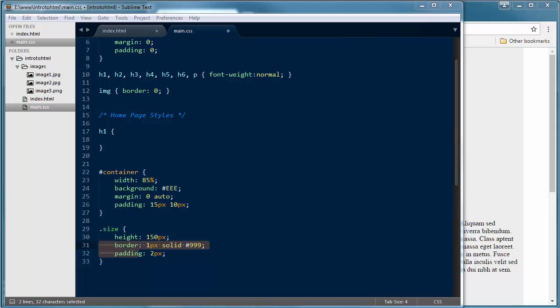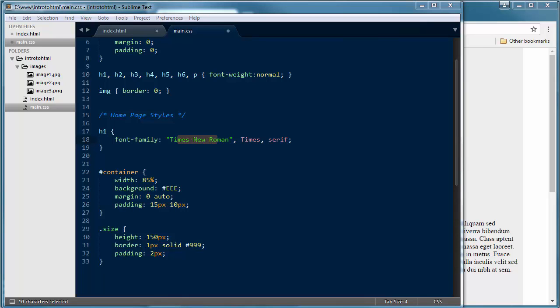So the first thing I want to style for that particular H1, let's change the font family. One of the beautiful things we can do in CSS is add fonts and font families. I'm going to make this font family Times New Roman, Times, or serif. You'll notice when I've got multiple words, the words are enclosed in quotation marks if there's a space. And the reason I'm using multiple fonts is in the event my system doesn't have one of these, it'll scroll to the next one. So it starts at Times New Roman. If it doesn't have it, it goes to Times. And if it doesn't have that, it goes to the default serif font for that particular OS.